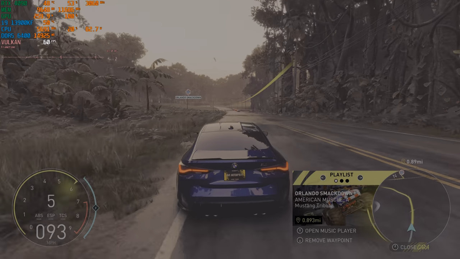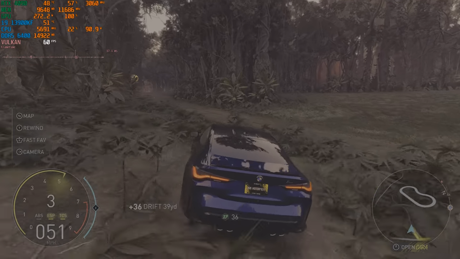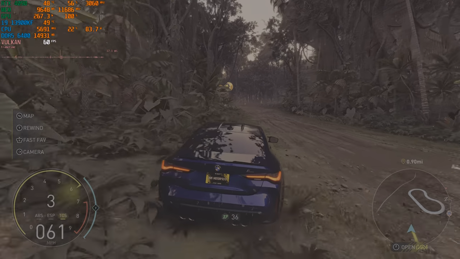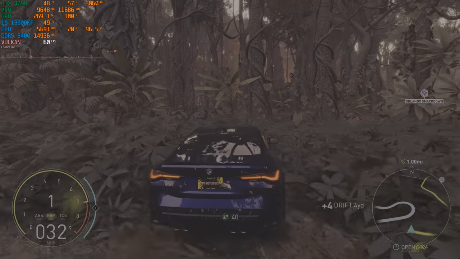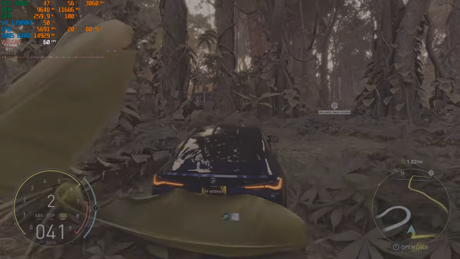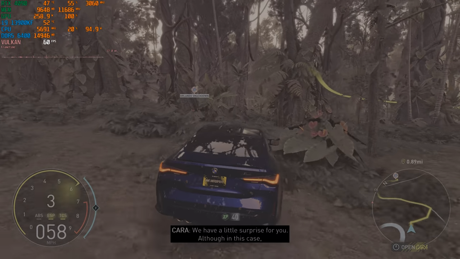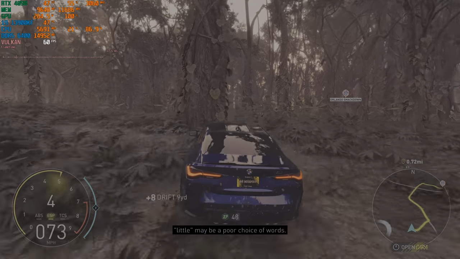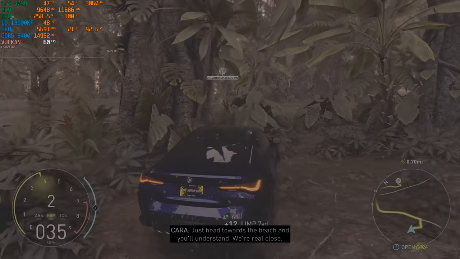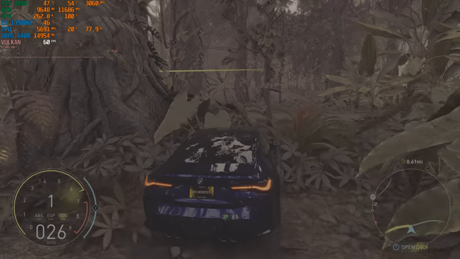Got a nice jungle environment here. I want to check out this jungle area. It's pretty cool. Yeah, just like Horizon 5, Forza. It's really cool. Trees, I feel, look larger. Little surprise for you. Just head towards the beach and you'll understand. We're real close. Ginormous trees though, wow.